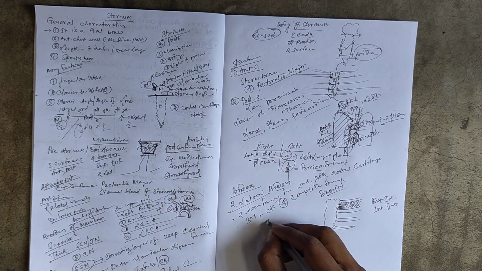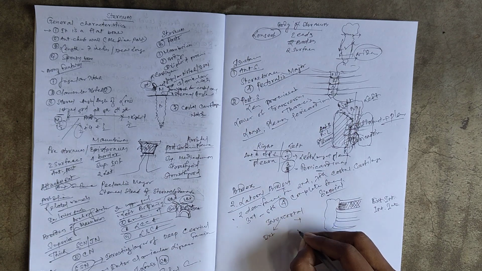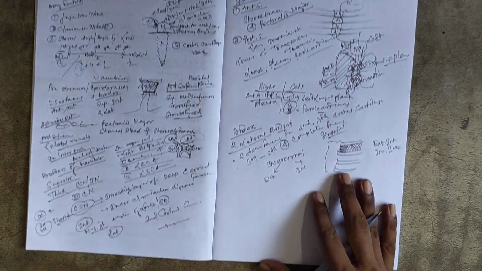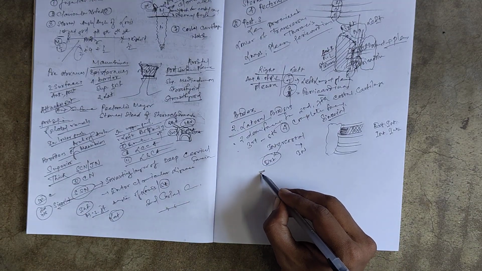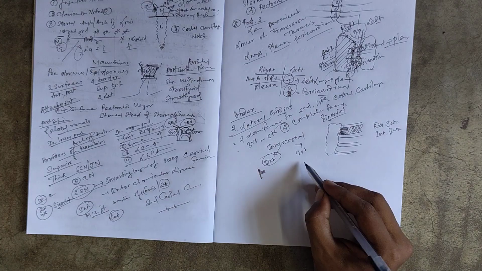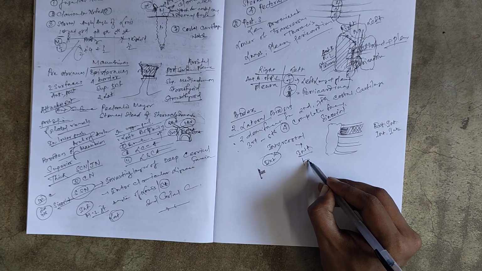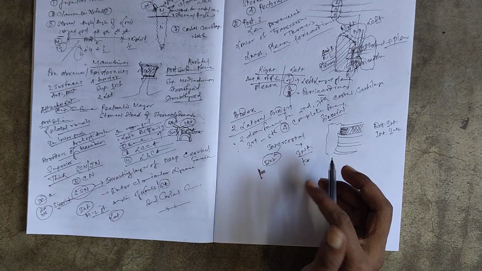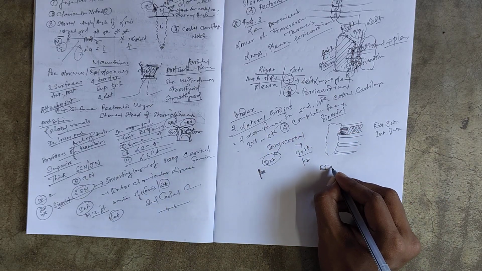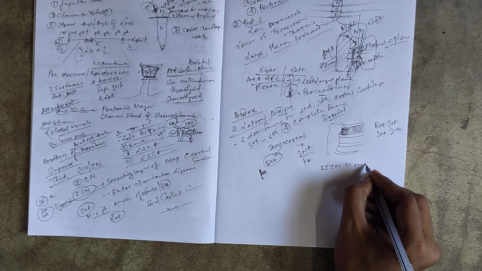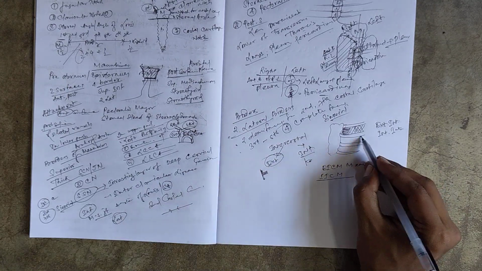You know that intercostal muscles are two. One is external and one is internal. In case of the external intercostal muscle, the membrane is present in the anterior side, and in case of the internal intercostal muscle, the membrane is present in the posterior side, the posterior surface. So in this case, the attachments are the external intercostal muscle membrane and the internal intercostal muscle.